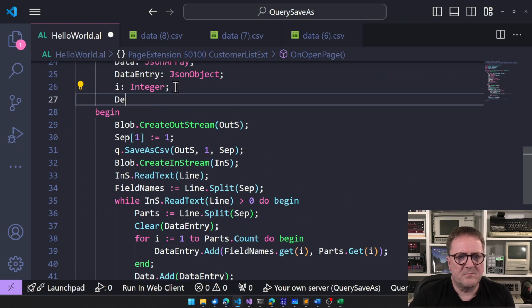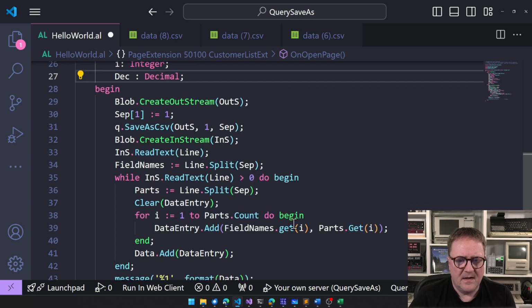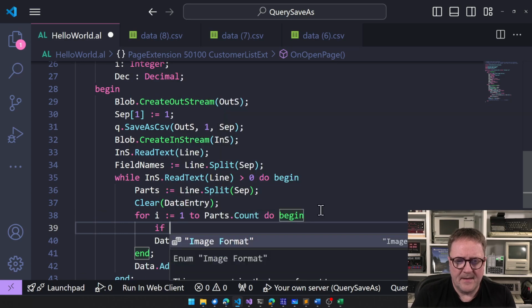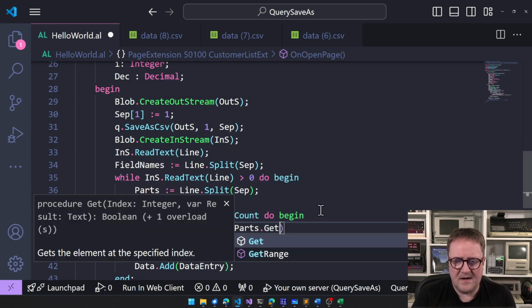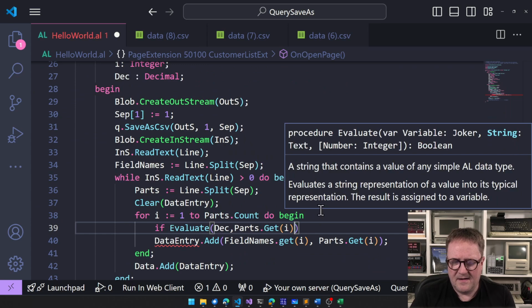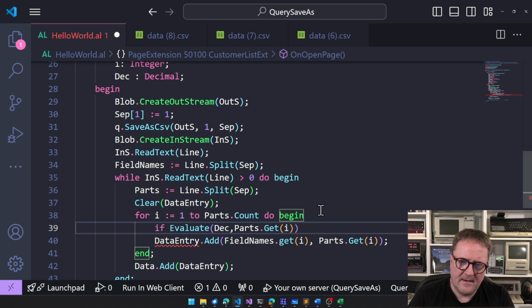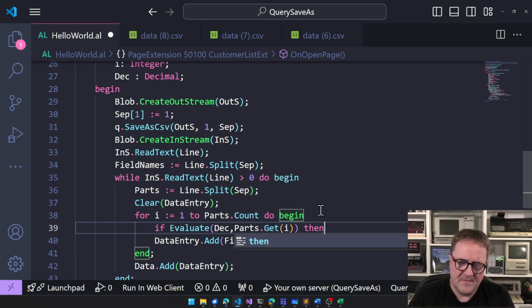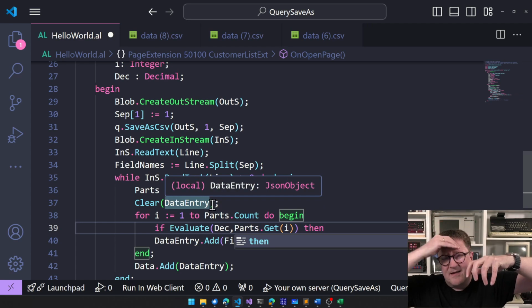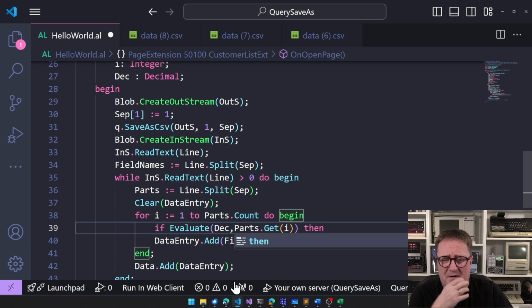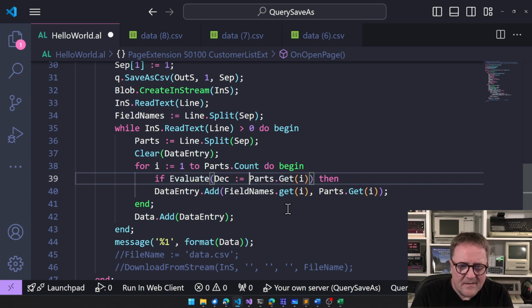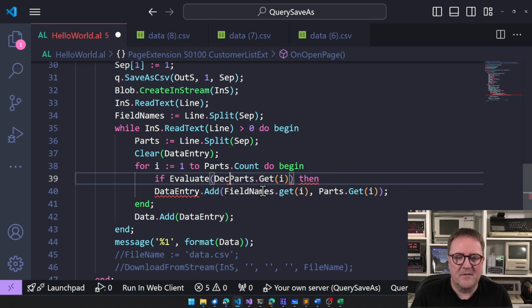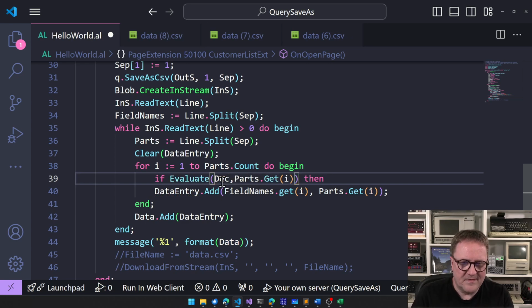So let's do decimal, and then we'll do that if evaluate decimal from parts get I, then so evaluate converts a text into a number, and the easy way of remembering this is that if you look at this, so decimal equal this, you cannot do that, but that's the order of things.